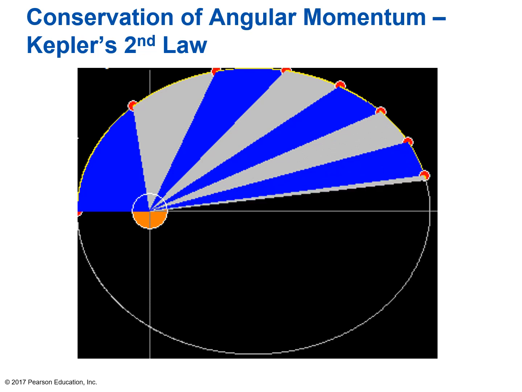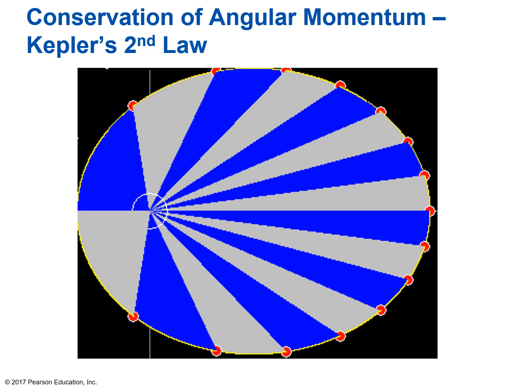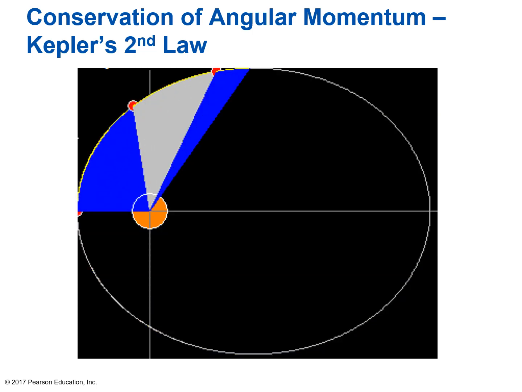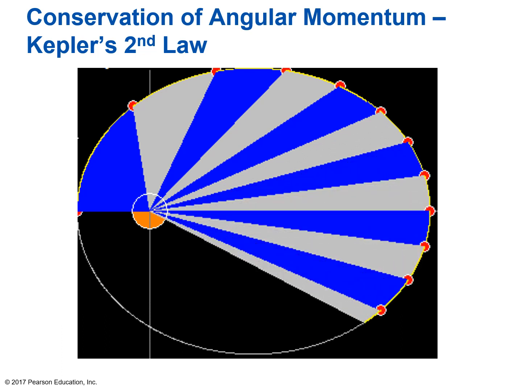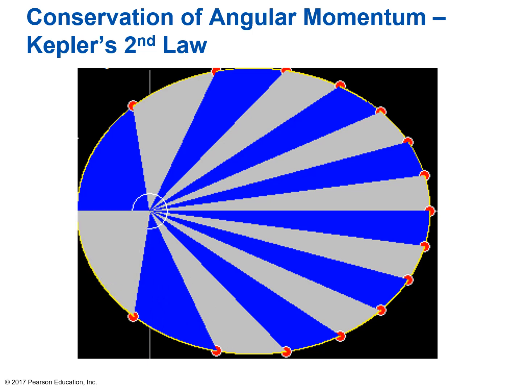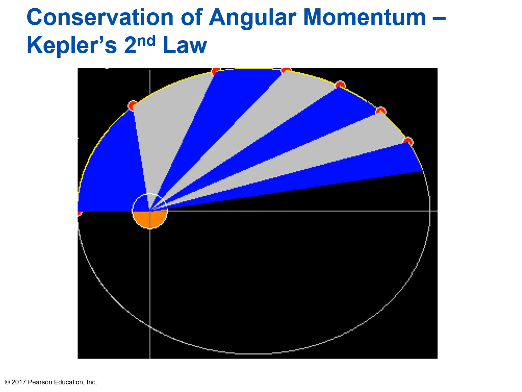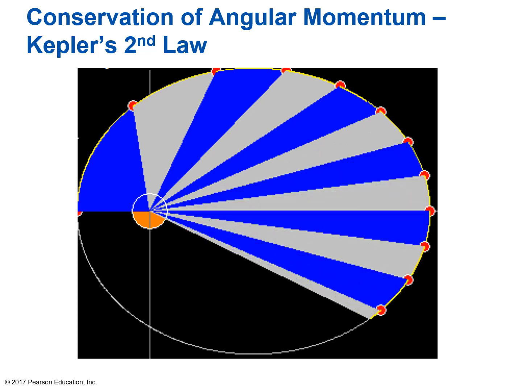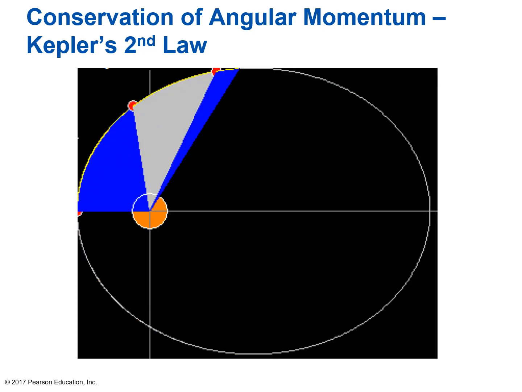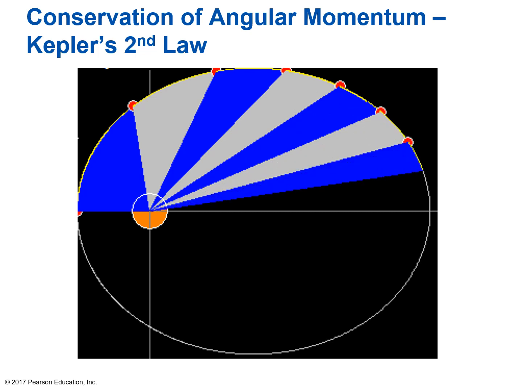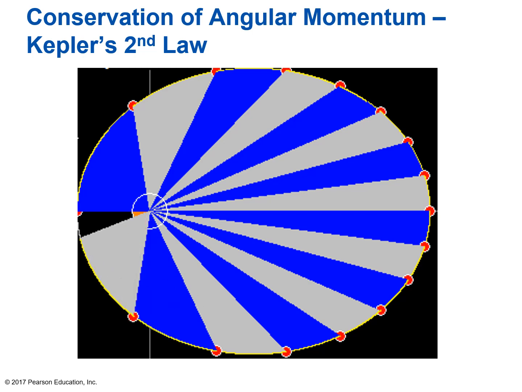We talked about Kepler's second law of planetary motion in chapter 3, Johann Kepler's law, and it is that a planet sweeps out equal areas in equal times. And Isaac Newton was the one who came along in the late 1600s and showed why this is. Remember, Kepler didn't know why a planet sweeps out equal areas in equal times. He just knows that they do. And Isaac Newton showed it's conservation of angular momentum: when the planet is far away, it slows down. When it's closer, it speeds up.